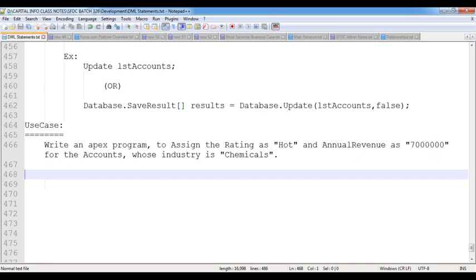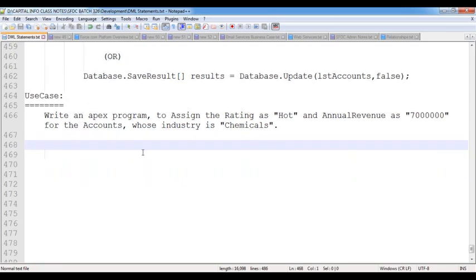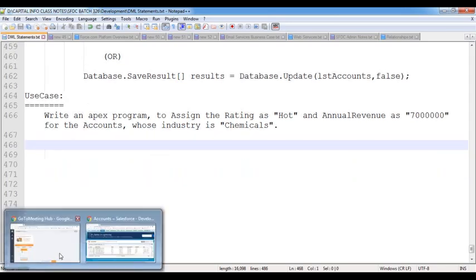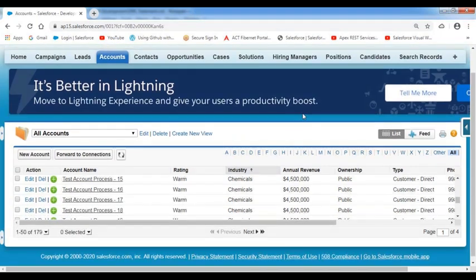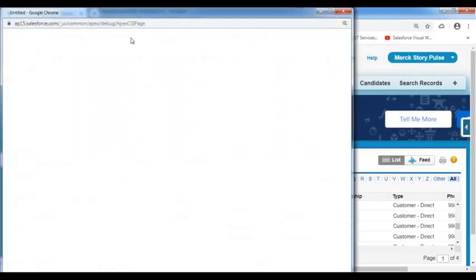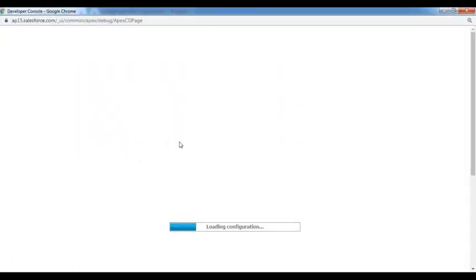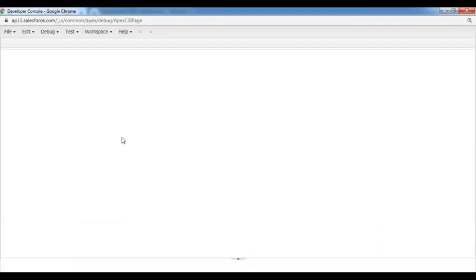Now tell me, how can we implement this one? So let me go with that. I'm going to create a procedure inside my class. In that procedure, I would like to implement this functionality.